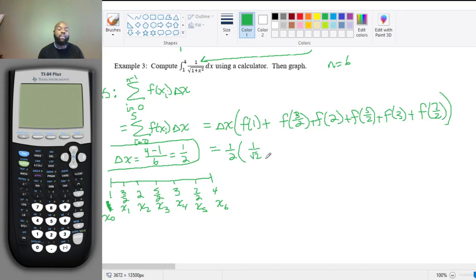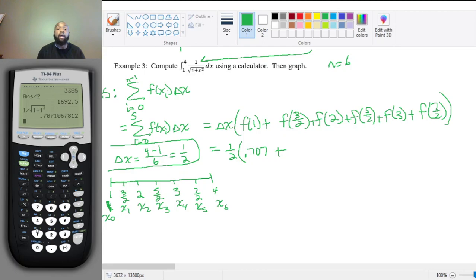Now these are going to get a little complicated, and the decimals are going to be pretty big, right? So you can use your calculator to do this. I can do 1 divided by the square root of 1 plus 1 squared. Press enter, and I'm going to get 0.707, and so on and so forth. And so that's what I'm going to get for that one. I'm going to write it to 3 decimal places because these are irrational numbers.